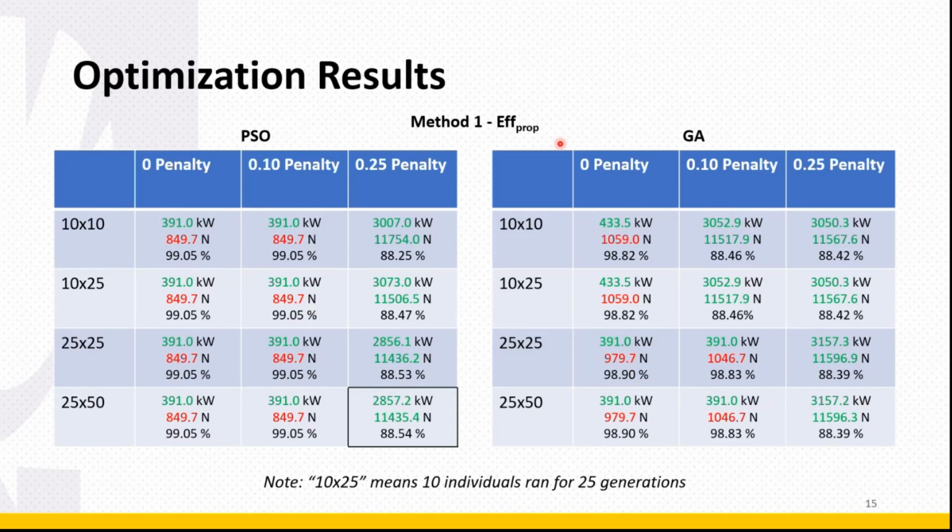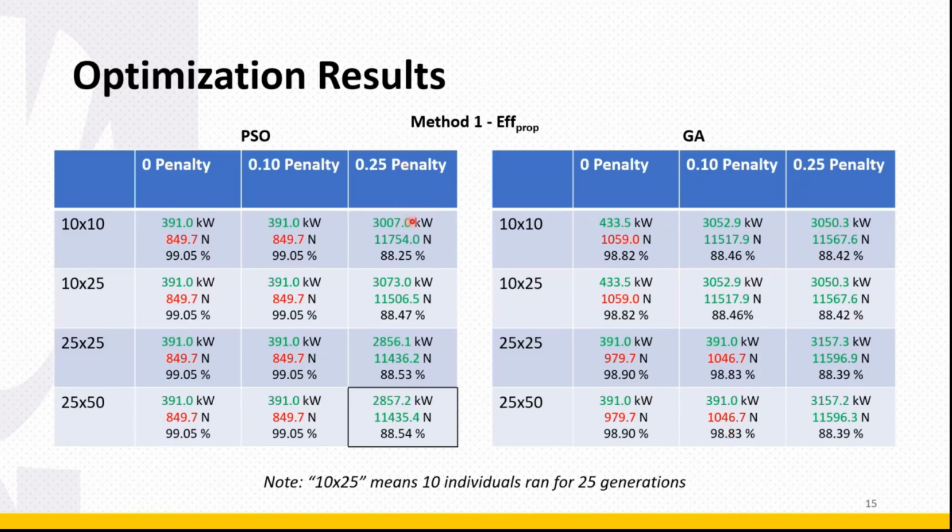Comparing that to the genetic algorithm, we don't quite observe the same searchability. They vary slightly between the runs, and an additional thing to note is that in this set of runs, the GA performed at a little bit lower efficiency than the designs found by the particle swarm. All of these particle swarms were about 99% efficiency, whereas in the GA we can say this is 98.8, 98.9, 98.8. So it's ever so slightly less efficient than the ones found by the particle swarm.